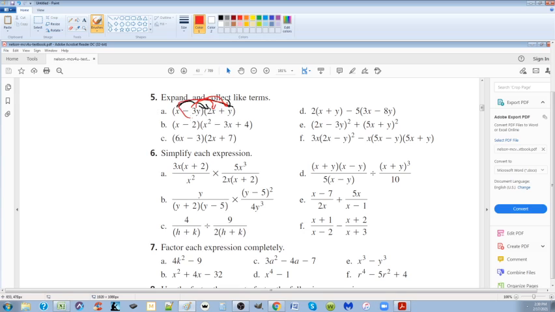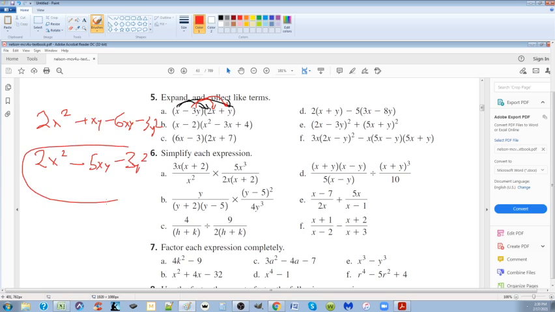So you're always going to get two similar things in the middle. So you're going to get 2x squared plus xy minus 6xy minus 3y squared. So where are the like terms? In the middle. Plus xy, so plus 1 apple minus 6 apples. 2x squared minus 5 apples minus 3y squared. You can't really simplify more after that, because they wanted you to expand and collect like terms. So you're always going to discover the middle terms add up. What about here? Well, first you have to expand here, and then you have to expand there, and then you can subtract them.